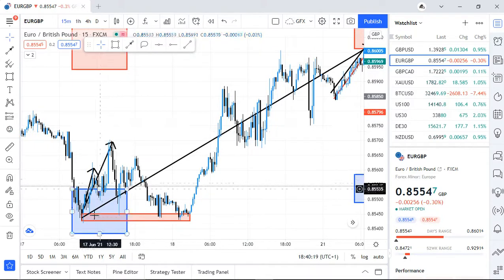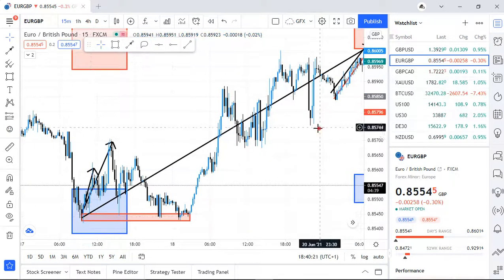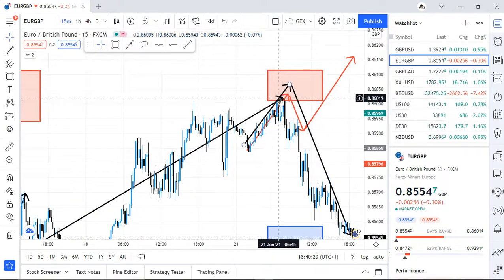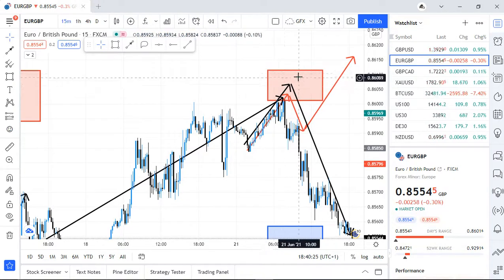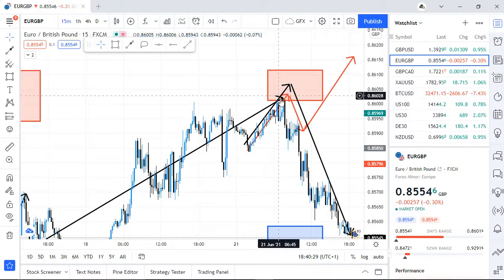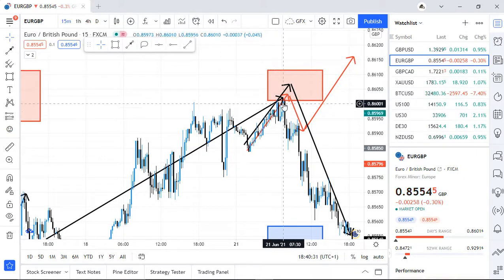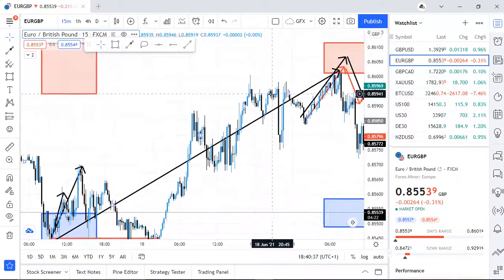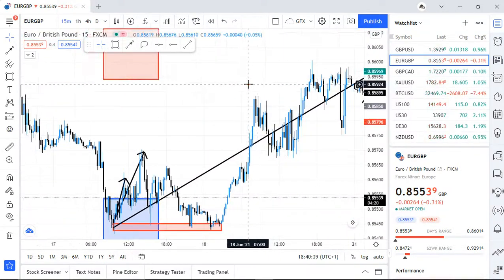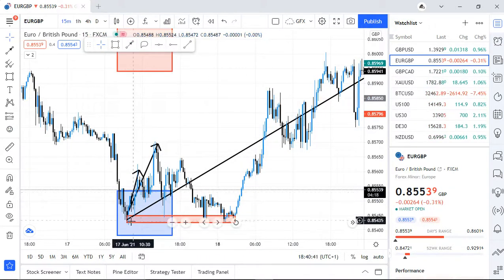So I took this trade, held it all the way up there, and I closed it because obviously I'm the one that drew this box. I know that there will be selling pressure from here when the market opens. So when this market was pushing up, I was already closing my trades. You understand? So I'll show you guys that one in a minute.